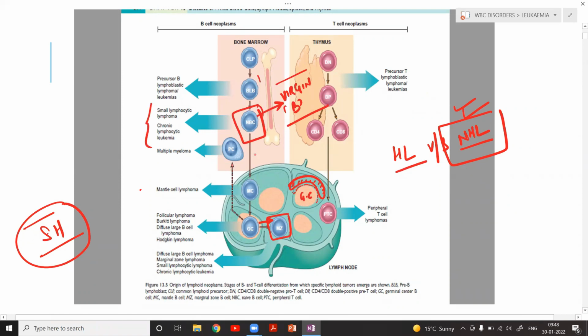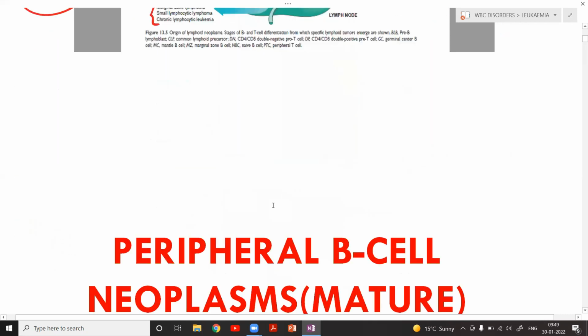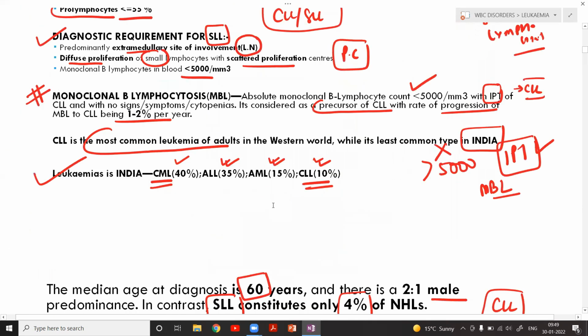Whereas another group of CLL arises from those B cells which have undergone somatic hypermutation. That means they have entered the lymph node and the germinal center. Now, which B cells enter the germinal center? Those that are exposed to some kind of microbial agent or any stimulus, that have encountered an antigen. So the second origin is the post germinal center, or from the germinal center. Remember, these are the two important sources of origin of CLL, SLL. Now, why am I telling you this? Because this has prognostic implications.